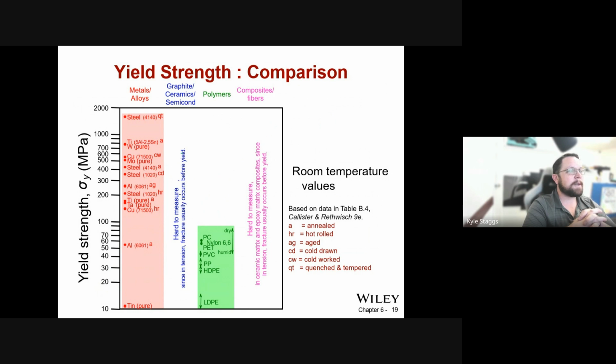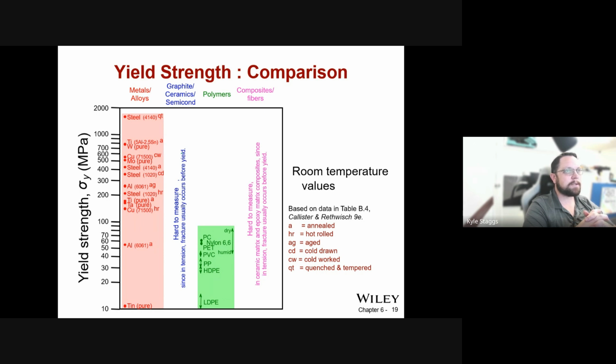becomes important for ceramics. It's difficult to define. Specifics of processing and manufacturing, there's really not a good range to measure for ceramics and semiconductors. They don't work well in tension. They tend to load and then fracture occurs before the yield does, so they just shatter or explode under tension. That tends to not work really well.